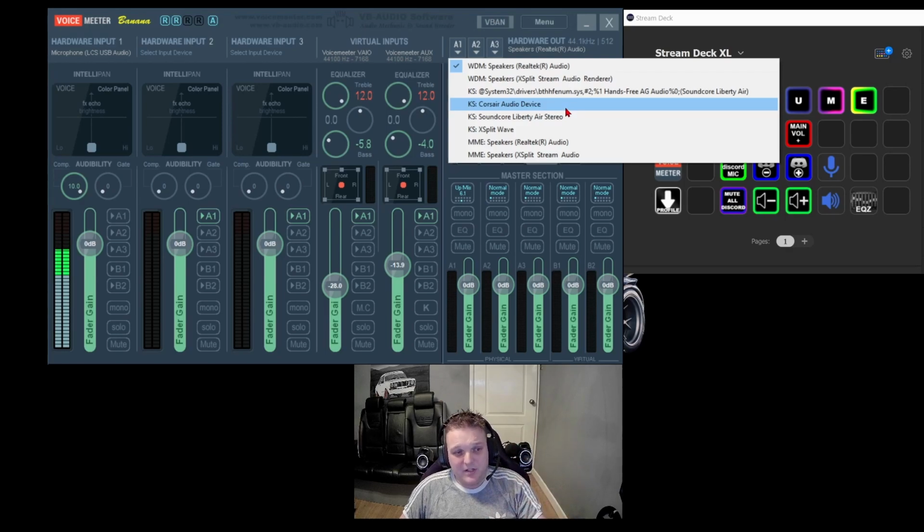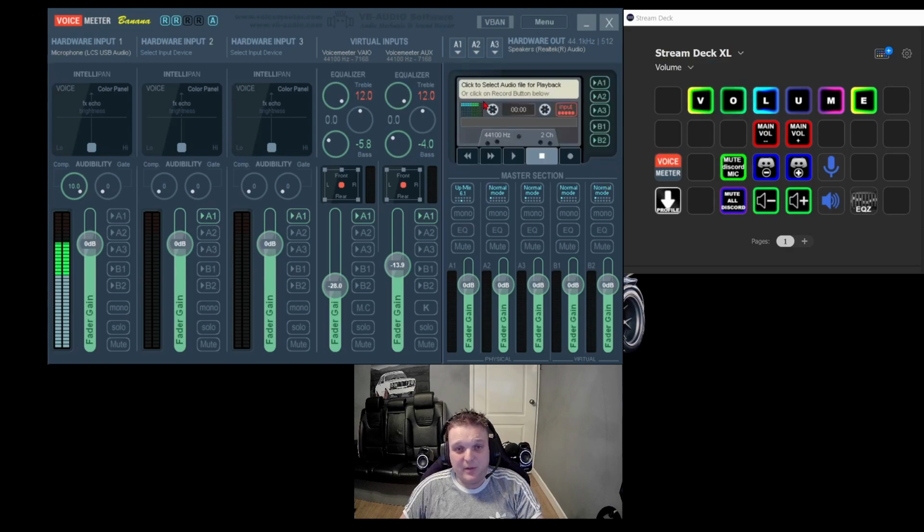It's a really good piece of kit, really good bit of software, just for the fact that you get so much adjustability in it. And I've installed it on my friend's PC the other night because he just got a Stream Deck, and I was showing him what it can do, and he really likes it because, like he said, when you're racing, sometimes it can be too loud. The specific car you might be in, like say if you're in a GT1 car, like a McLaren, they're so loud. You might have set this up perfectly for every other sort of car, and then you get in this car and it's super loud.